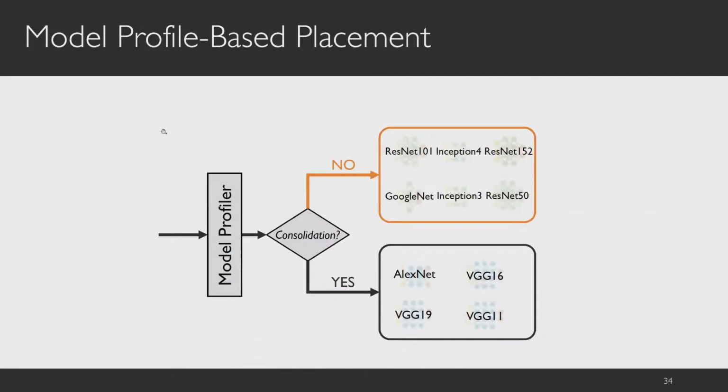Basically they give a simple solution saying that the scheduler will have a model profiler and decide, am I going to collocate them, or I don't care. If I need to collocate them, then this job will be waiting on the resources, waiting on the GPUs on a single machine, whereas these jobs can be immediately deployed regardless of where the GPU is.